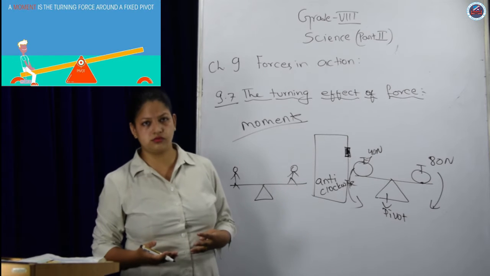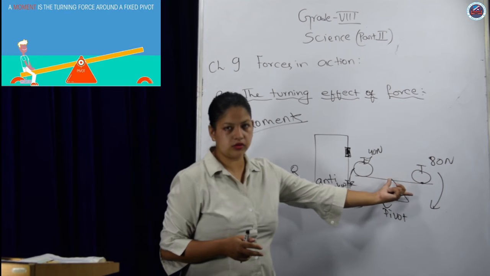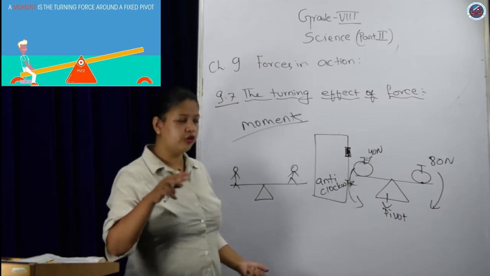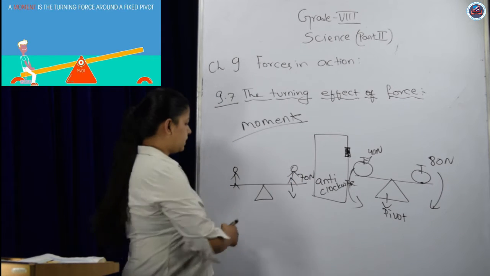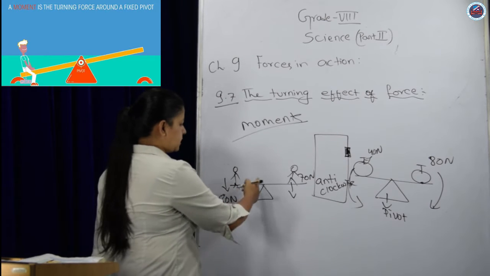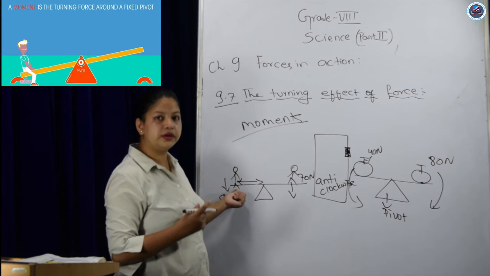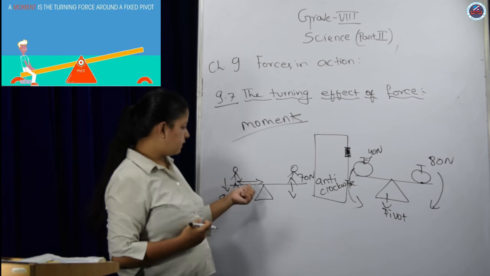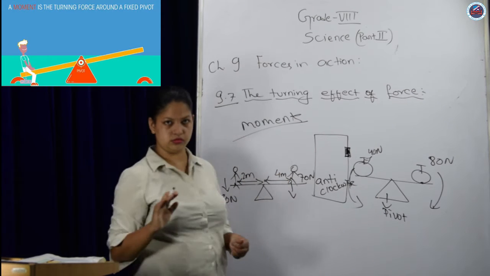Now, how can we calculate moment? Moment basically depends upon two things. How much force is being applied? Here you already understood. If force is more, it will go in this direction. That means it depends on force. So suppose this is 70 Newton force being applied down, and here 80 Newton force has been applied down. Suppose this is the distance from pivot to the person, wherever that person or weight has been placed. Moment depends upon that distance also. So if that distance here is 2 meter, and for example here is 4 meter, okay.